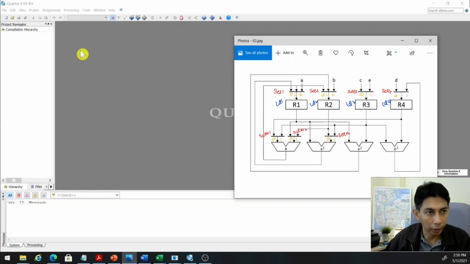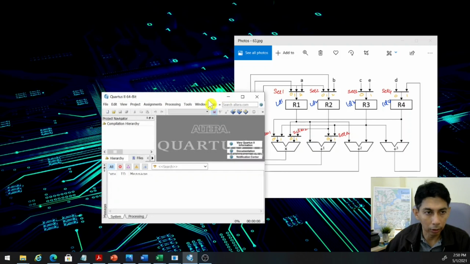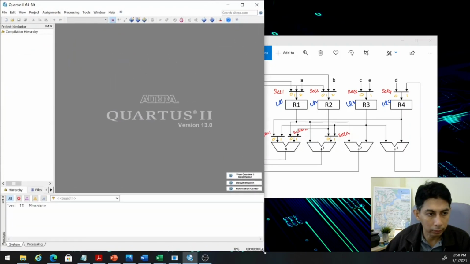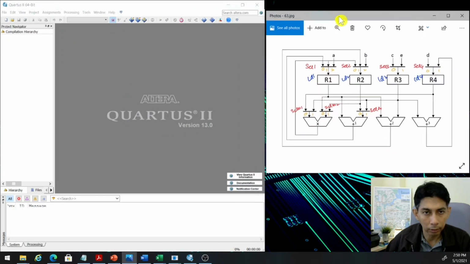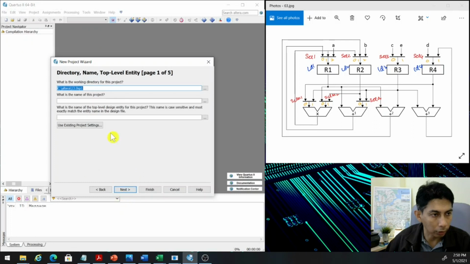Okay, so we have the Quartus 2 here. So we need to have this here so that we can write the code for this. And let's create the new file here. Let's have a new project here.